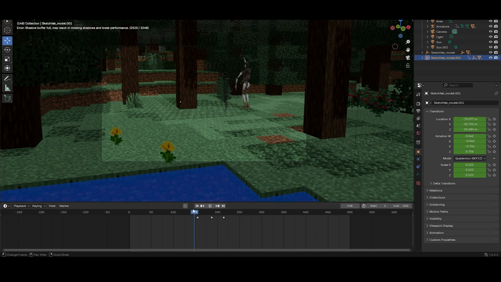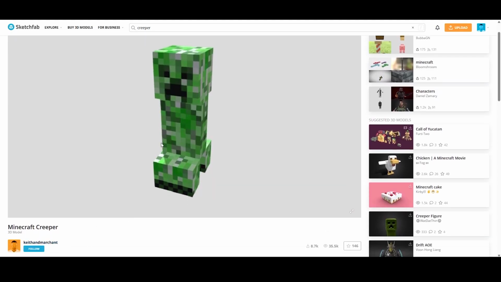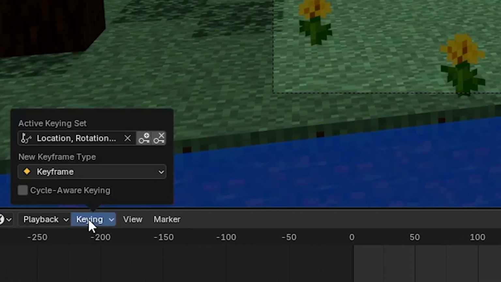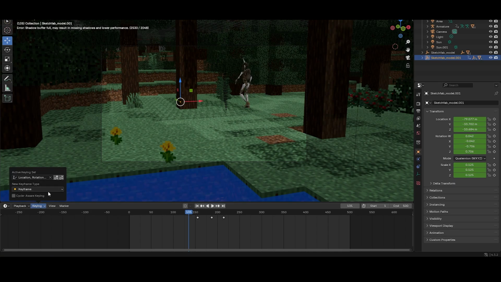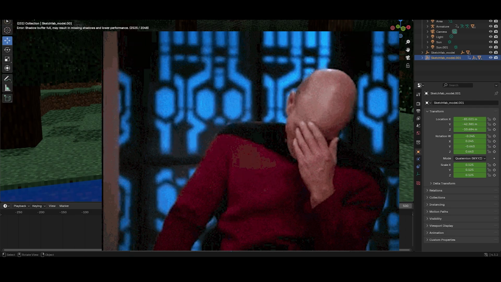It actually looks quite good. I was able to get this, again, creeper model from Sketchfab. Just a very basic, nice creeper model that we got from Sketchfab here. No need to do any animation to it, just really simple animation in Blender. Using the keyframes, again, I just did the keying here and adding active keyframes. I don't really know how any of this works or what really I'm doing, but now I need to watch a tutorial on how to export because I don't even know really how to export this animation.